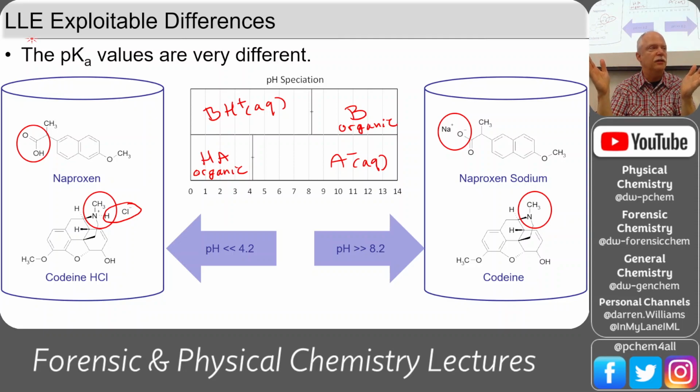Yeah, we have two choices. We could go with an acidic solution, and if we're in the acidic solution, then the naproxen would be in the organic phase, and the codeine would be in the aqueous phase. And so we've separated our two compounds. And then we could go analyze them in some way. We could do a spectroscopic measurement on the pure naproxen or the pure codeine. That way our spectrum would be nice and clean. We don't have a mixture.